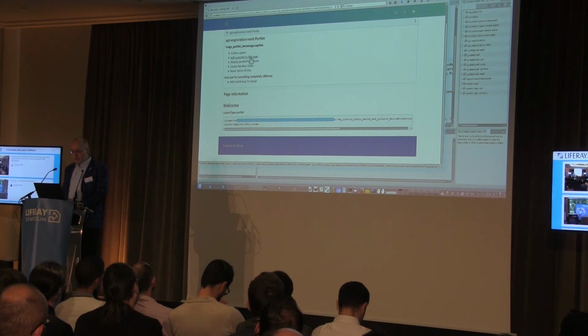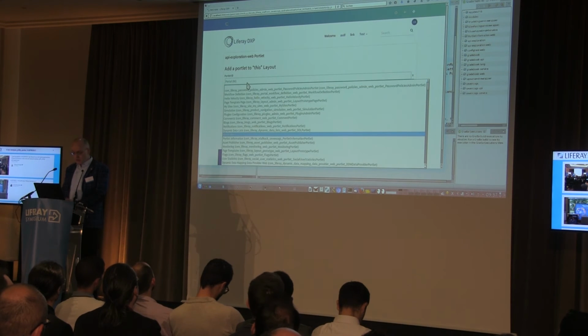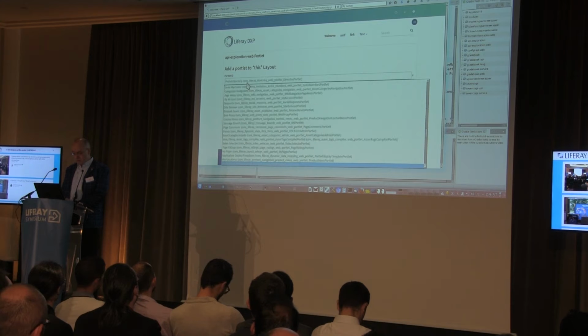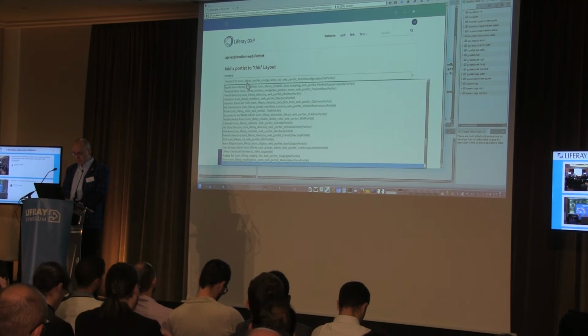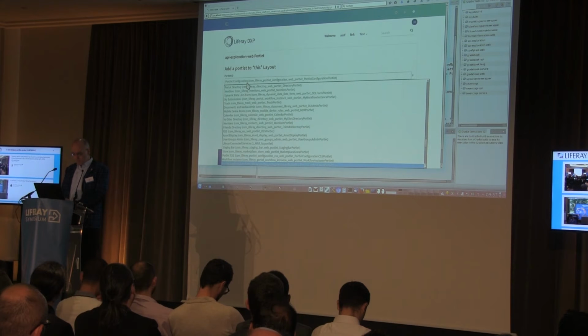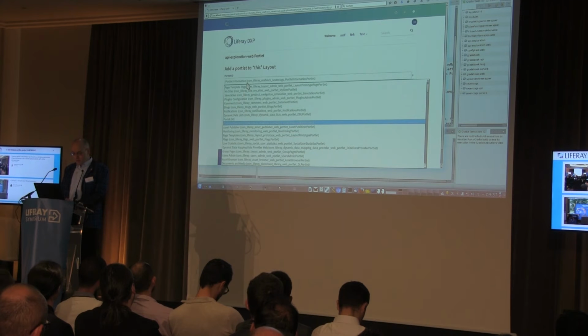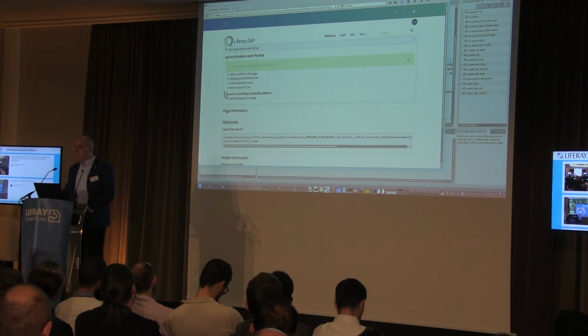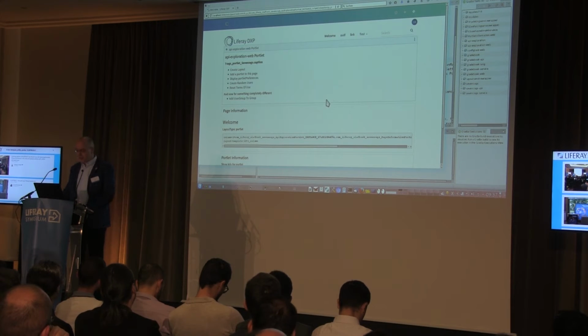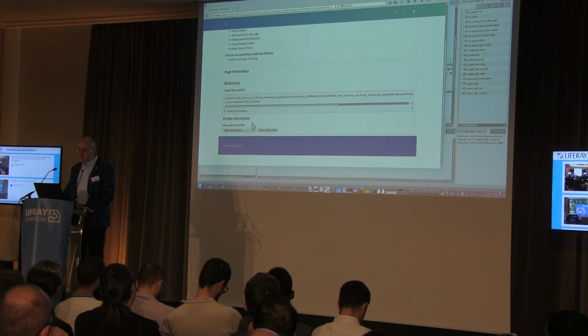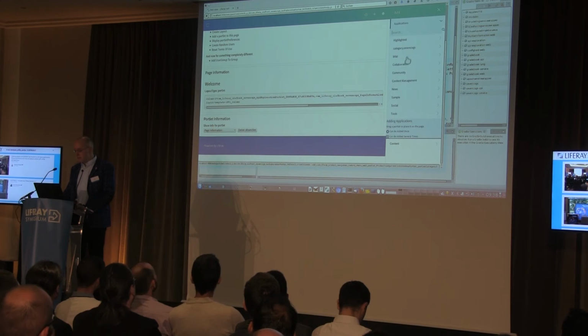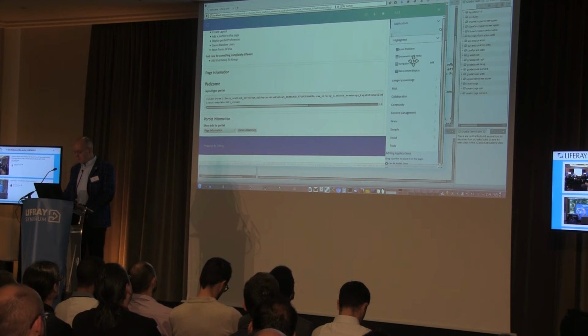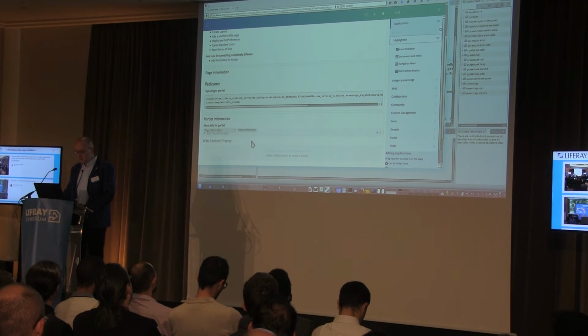Now, when I add another portlet to this page, which is the portlet information, no. Too many portlets starting with portlet. There it is. I didn't bother to sort them. Sorting would be boring. This is a hash map, so it's sorted by hash code, and I'm not quite good at calculating hash codes. Now I have a portlet information, and actually let me just add another web content display here so that we can see some fun, and the web content display portlet goes down here.